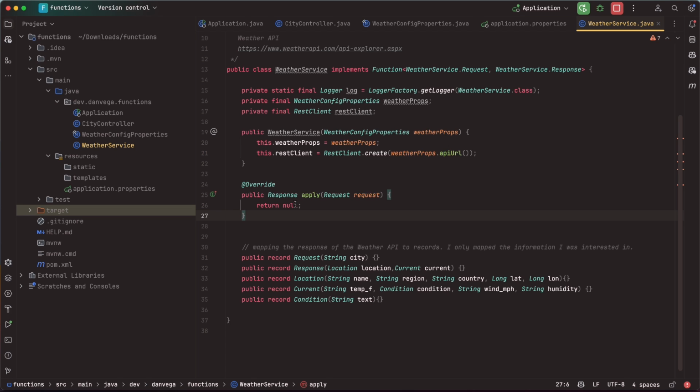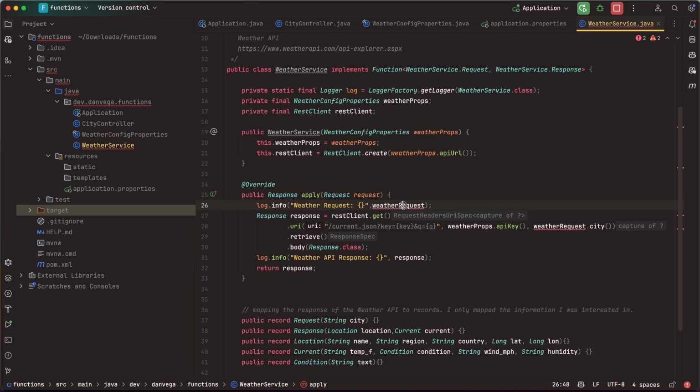So we're creating this function. We have this apply. It takes in a request. That request should have the city that we're worried about. I'm going to go ahead and just paste this call in here. Let's just say request and request. So we are taking in that request. We're going to log that request so we know what we're getting in there. I'm going to use the REST client to call this GET. The URI is going to be that base URL plus this.